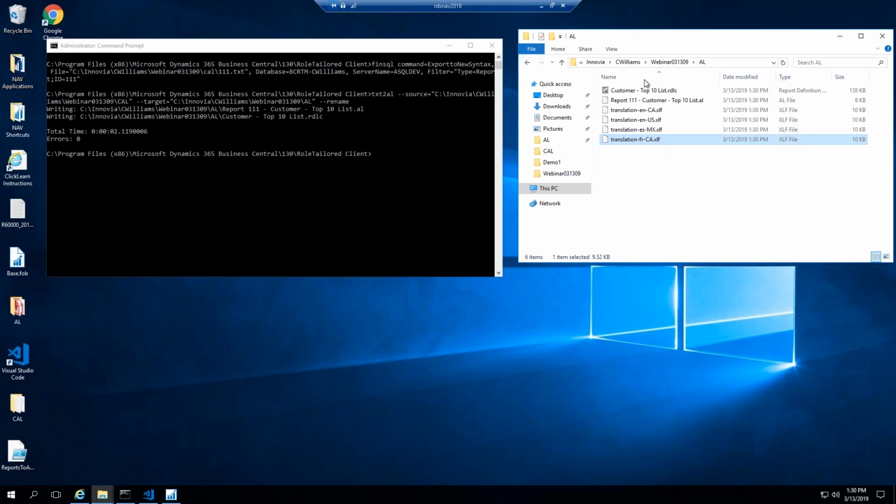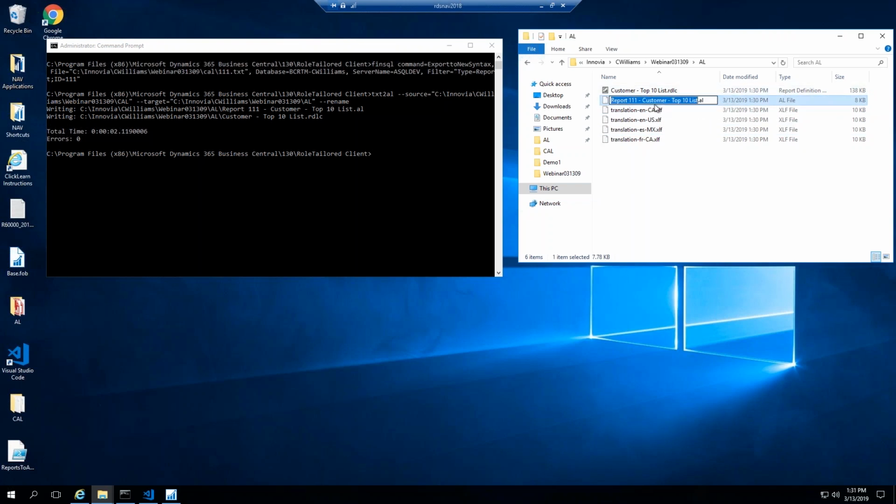You'll see over here on the right, however, we've got a bunch of other files. These files at the bottom here, these XLF, are basically translation files used for multi-language. Microsoft has split out how it handles some of that. That's yet another topic that I could dive way off into, so I'm just going to basically ignore those for now. And really what I want to focus in on are these two files that it created.